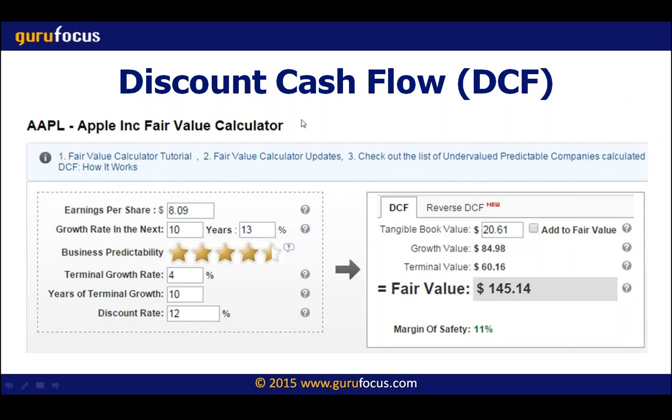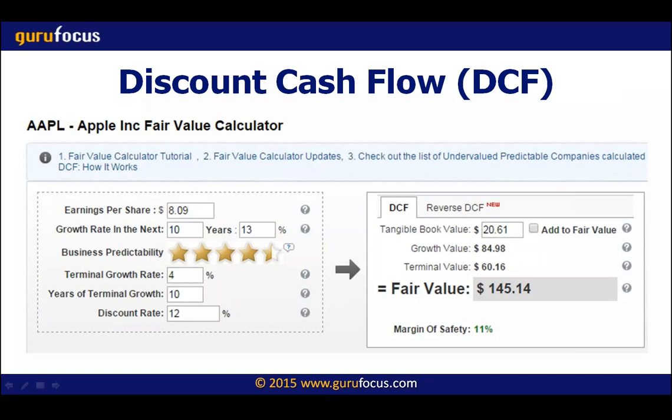And this is a look at Apple. Now, by default, the calculator is going to take some inputs into it from the 10-year financials and from a couple of algorithms that are built in there. For instance, the growth rate on Apple, if you were to look at it, I believe showed about 20% because that was the average of the last couple of years. I toned it down a little bit.